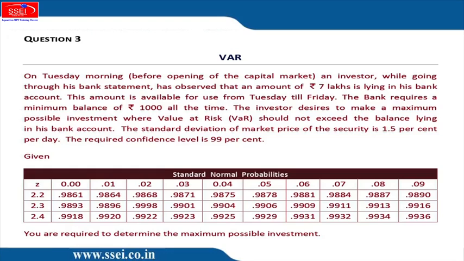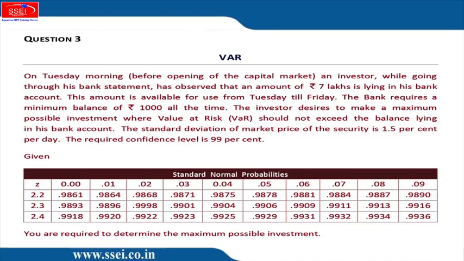Standard deviation of the market price is 1.5% per day. Required confidence level is 99%. Okay, now you know that for 99% confidence Z is 2.33. In case you don't know, you search for 0.99 in the center of the table, because in the center of the table we have the cumulative distribution. So we get 0.9901 if you are seeing, and that is 2.33. Anyways, I had made you remember in class that I tend to remember all this via area in the left tail, because that's the tail of loss.